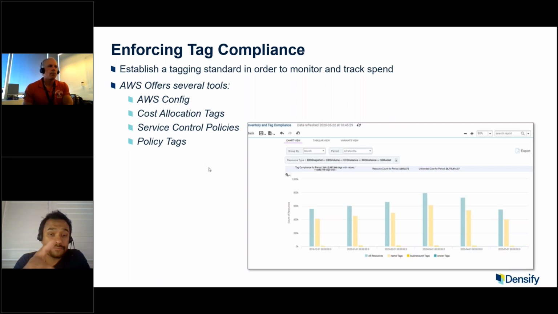What we do here at Densify, at the very bottom of the screen that you see there in the screenshot, is actually we can generate some inventory reports. So we can actually say, okay, well, we monitored your billing data and we looked at your resources, and here's which tags are very commonly used. Here's which tags are not commonly used. Here are which accounts have the least tag compliance based on what you have actually specified as mandatory. So we can give you that kind of organizational visibility so that you can build a good governance around your overall cloud infrastructure out there.